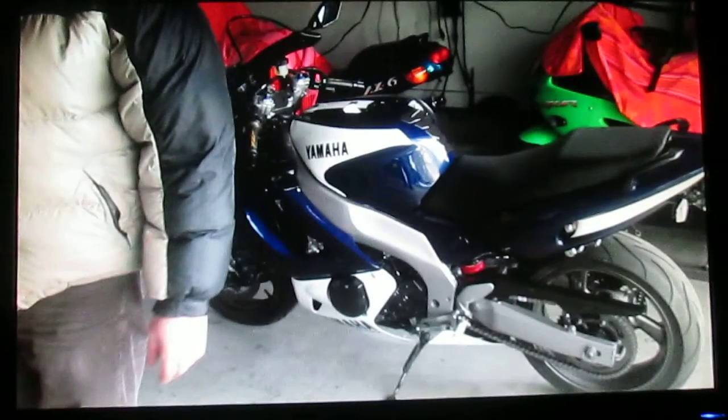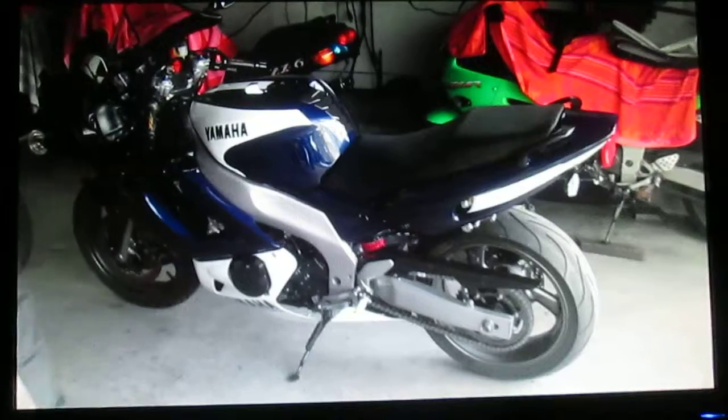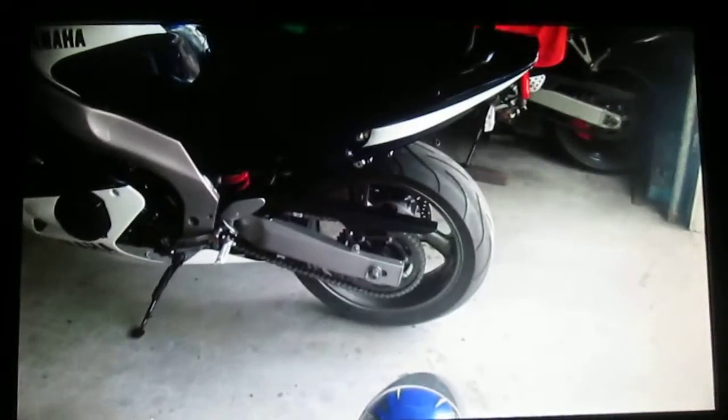I think it's a bit annoying, the side stand. Yeah, I would just disconnect the damn thing. You start the bike, and then I put the side stand down and the motor goes off. Yeah, that's stupid. I like the stripe — the stripe on the tail section. That looks nice as you drive by. I got the chain cover — a shiny one. Actually, that's just a part of the chain cover to make a special bracket. Then I realized this chain cover comes with the rear axle nut. I found the rear axle nut and the chain cover from eBay for 20 bucks. That's going to be a nice looking bike.